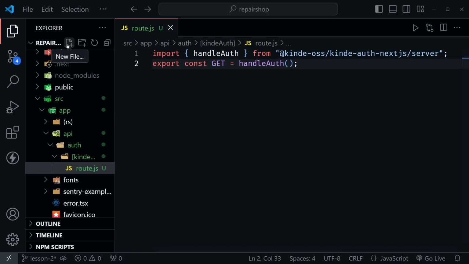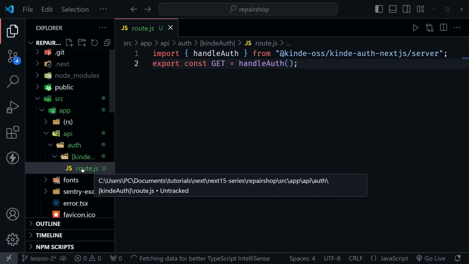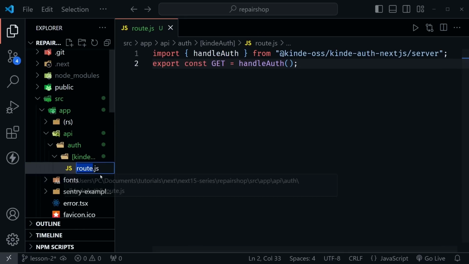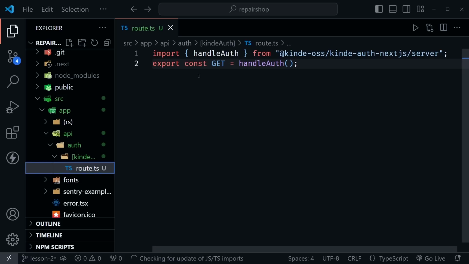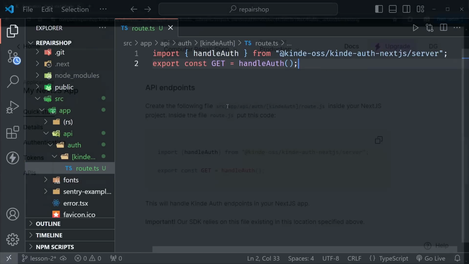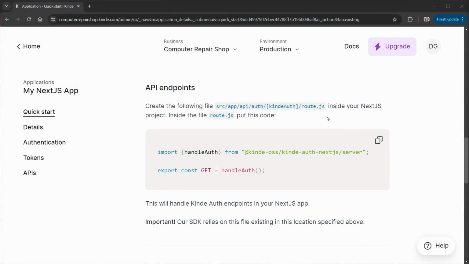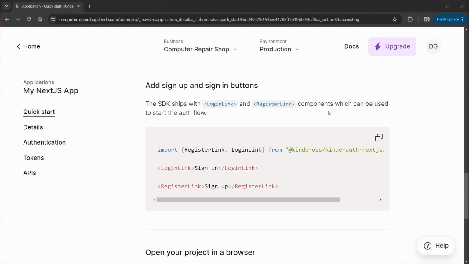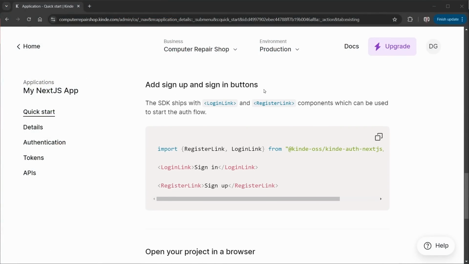and save. And really this should probably be a route.ts now that I think about it. So let's rename this, see if we can go with TS for TypeScript on this file. And yes, it still doesn't have any issues up here with TypeScript. All is good. Back in the Kinde directions now, I'll scroll just a little bit further, and it says we need to add sign up and sign in buttons. We're not going to copy this directly. We'll go ahead and add the page that we're going to use for a login in our Next.js project. So let's go back to VS Code and create that route.